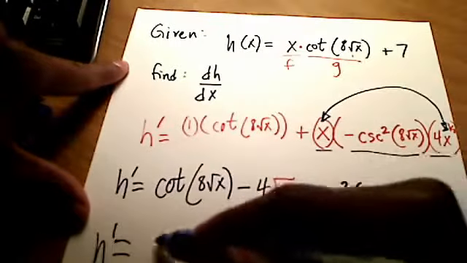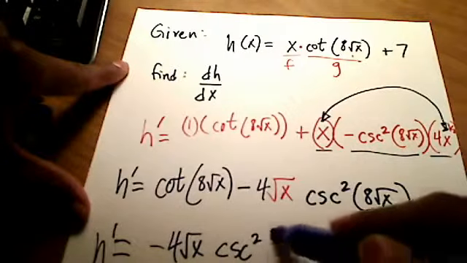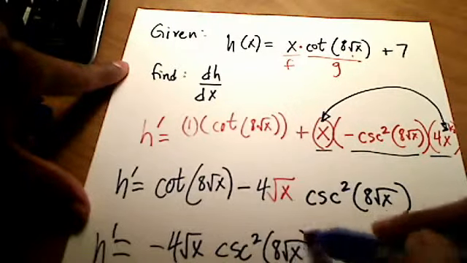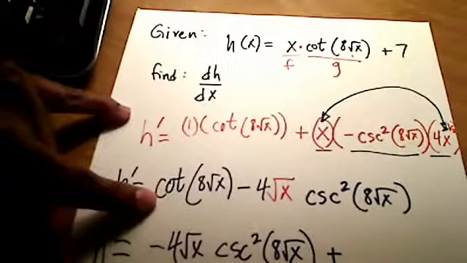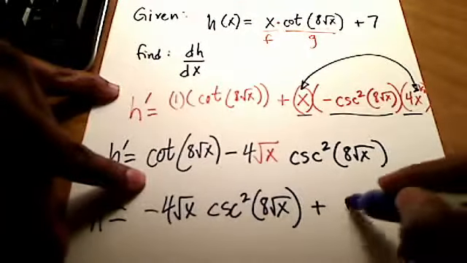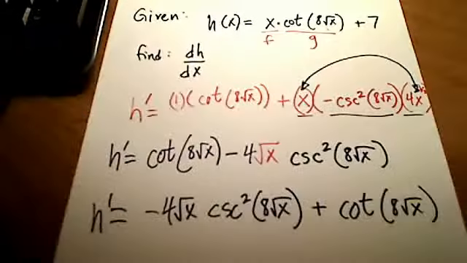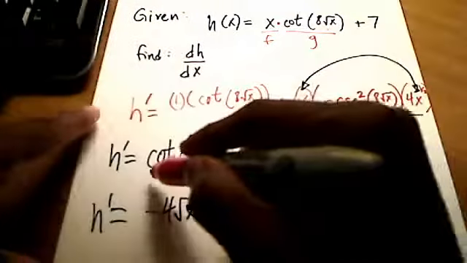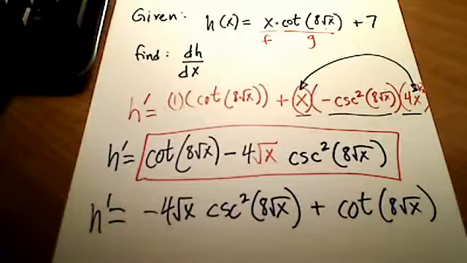Okay, you could write it this way if you wanted to. Cosecant squared, its argument of 8 square root of x, plus, and then this term over here, this cotangent. Here we go. Cotangent of 8 square root of x. So either one of those 2 are the correct answers. I kind of like this one. I'm partial to this one since it's the first one I came up with. And I hope that makes sense to you. So we needed a product rule, as well as inside the product rule we needed the chain rule. Hope that helps.